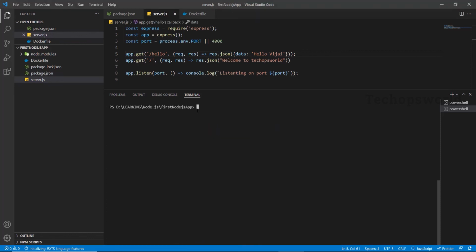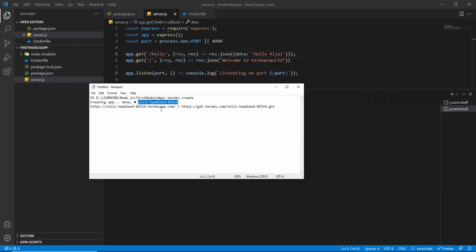Since we have already logged in to this command prompt, we don't need to log in again. If you are logged out, then you have to log in with just these two steps: heroku login and then heroku container:login. Then don't type heroku create, because this will create a new app. Instead, if you are going to push to the existing app, you are not going to create a new app. Whenever you want to create a new app, you can use heroku create. If you don't want to create a new app, then you can simply use the existing app you have already created. So here we have created this app. We have copied this one, so I'll copy this one.